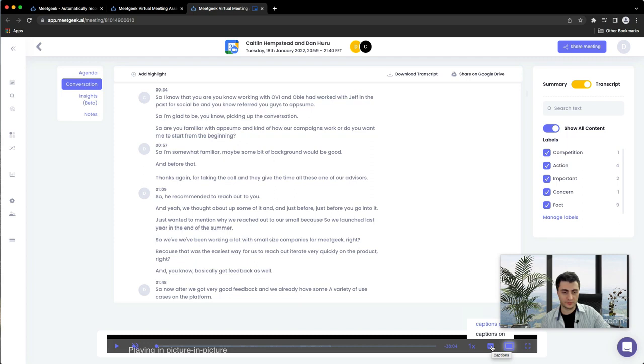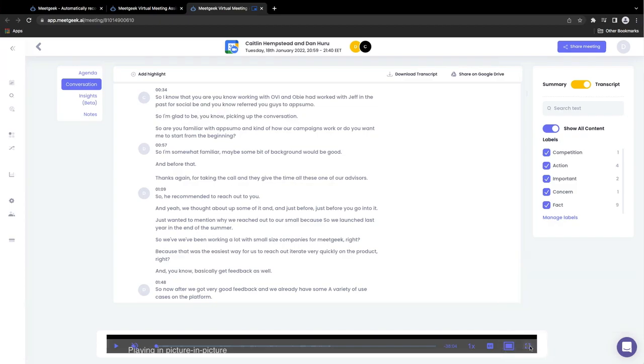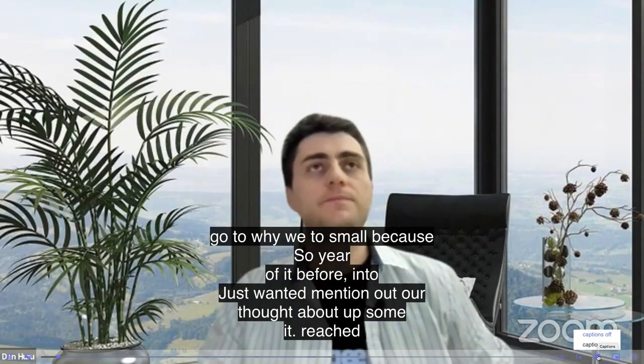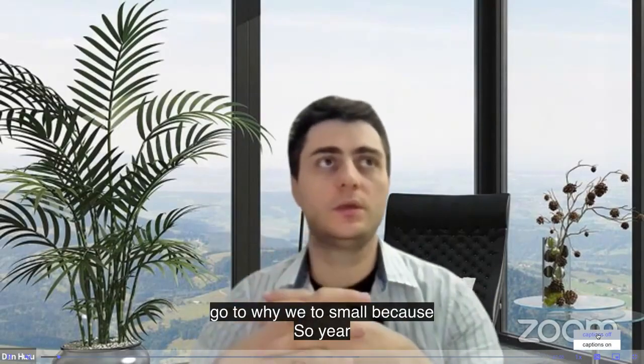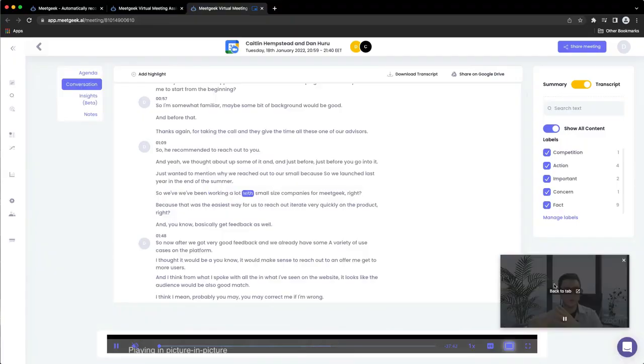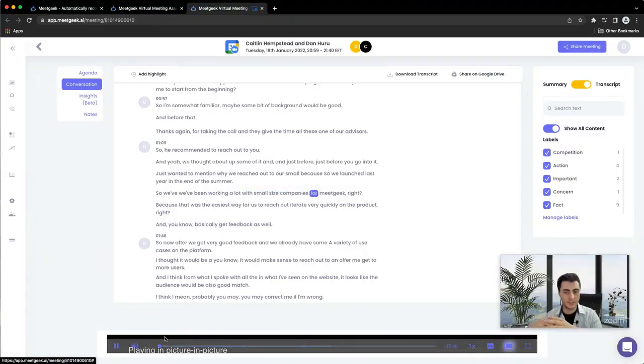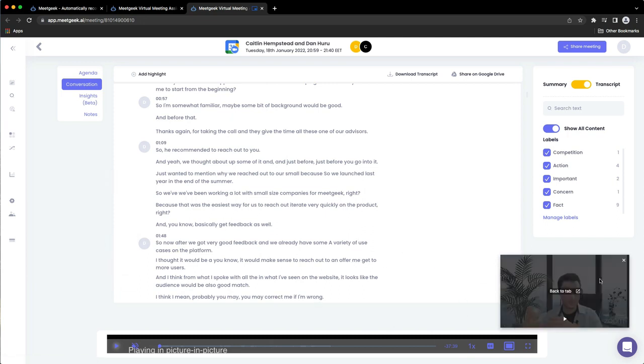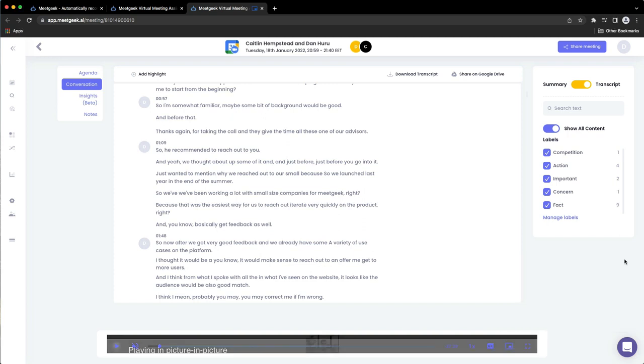It auto captions it and puts it on the video, so in full screen mode, as you can see, these are the captions along with the video itself. And then we can also turn the captions off, and so on and so forth. So it really does work like a full video player, and it's very easy to toggle back and forth between all of these modes, which is obviously beneficial for looking back through everything.